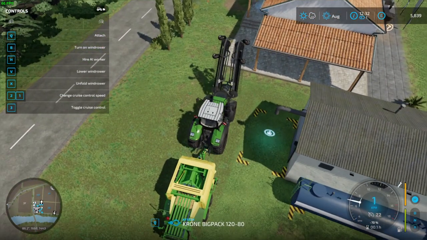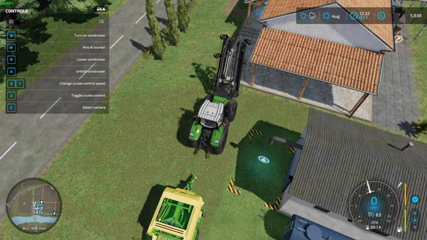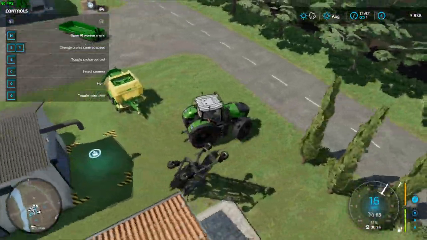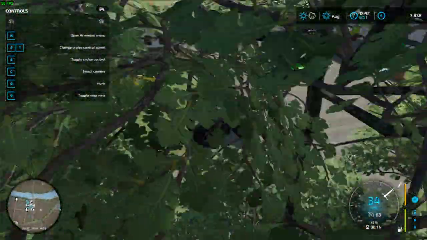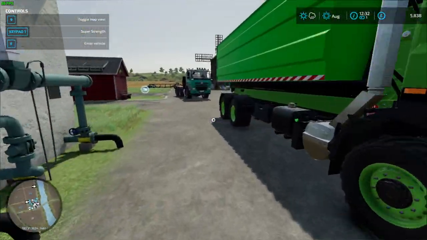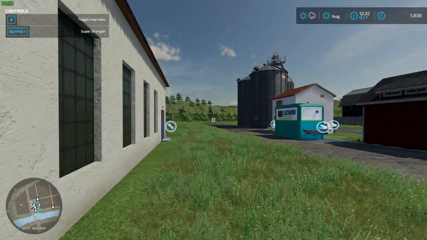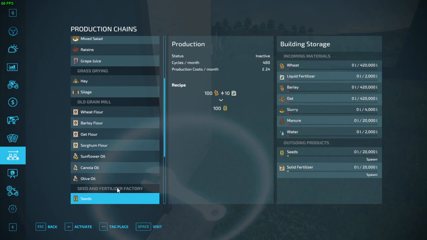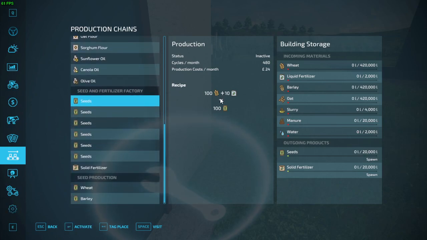Alright, so let's look at some of these production mills. We'll make the first episode an hour. We'll go over some of these production mills in the GUI form. Alright, so we got seed and fertilizer factory. So this takes wheat plus liquid fertilizer gives us seeds. That's fine, but we don't have a liquid, or slurry. I think it uses slurry, too.